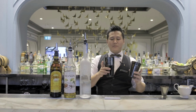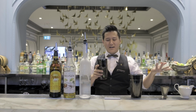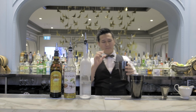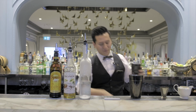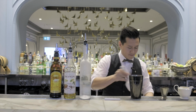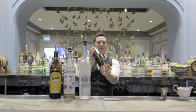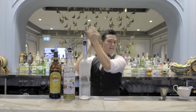So basically some of them try it with a dry shake first, but I would not prefer that because it sometimes spills out. So to get the maximum froth, I would prefer a little shake with less ice, so you get the maximum froth and you have a nice froth on the top. And the method that we use to shake is the long throw, so you get the maximum air in.